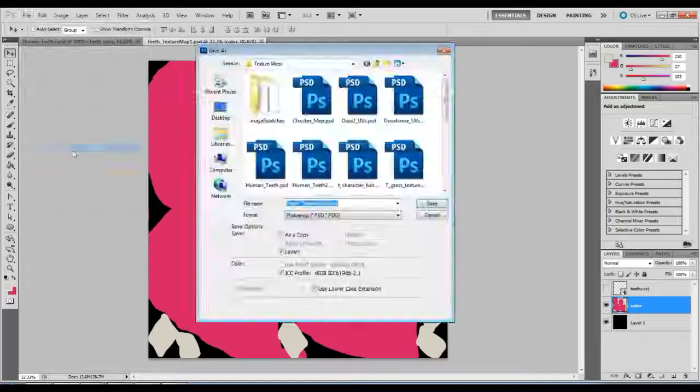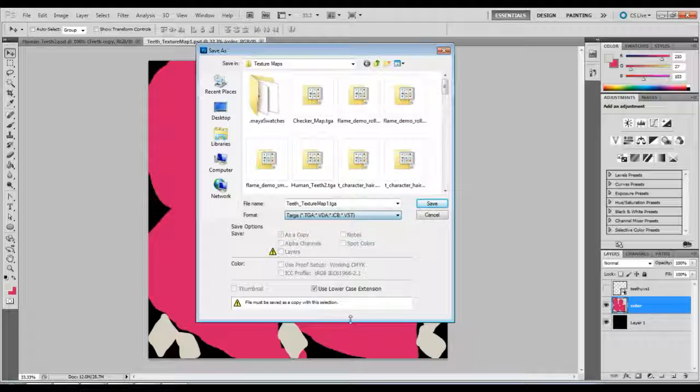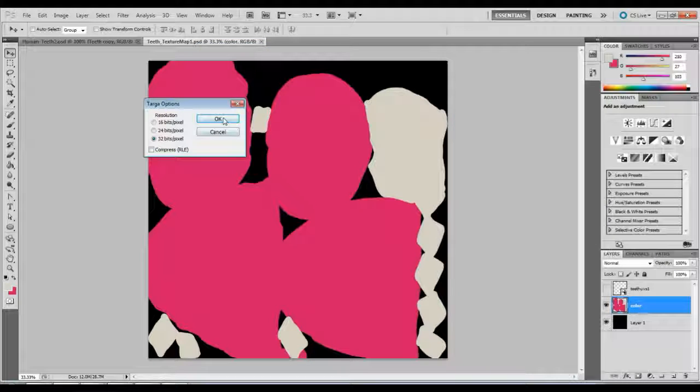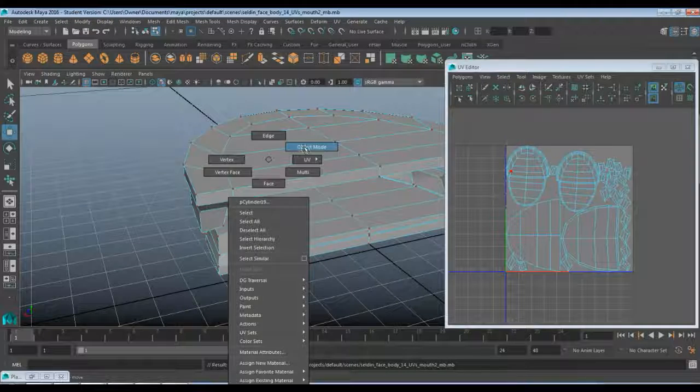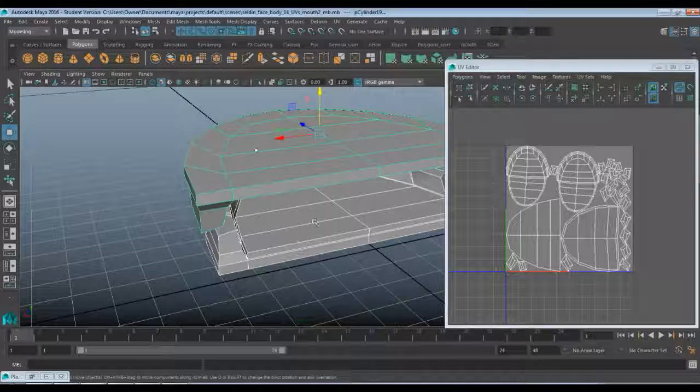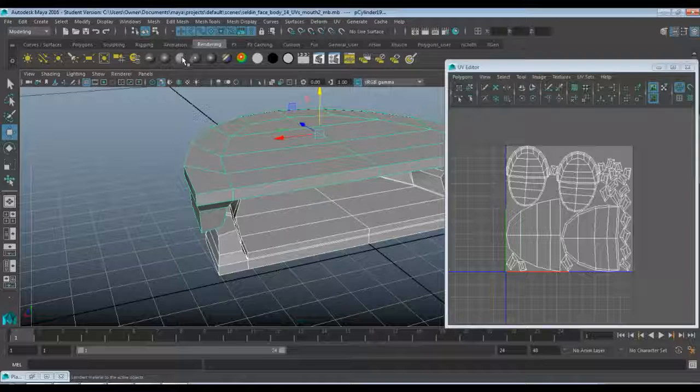And like usual, I'll make it a Targa. You could open a Photoshop file in Maya, but I'll just make it a Targa. This one does not have an alpha channel, so set it to 24-bit. Jump into Maya, and then on these, I'll select all of them, and I will give them the same Lambert.